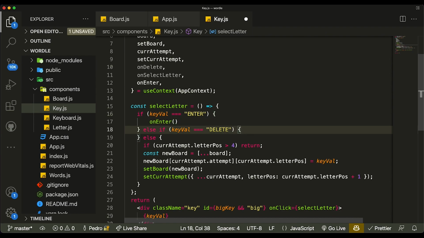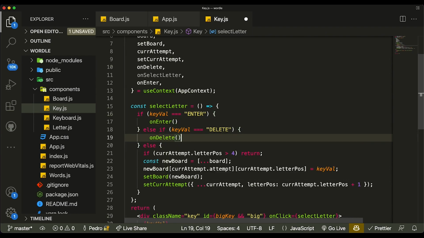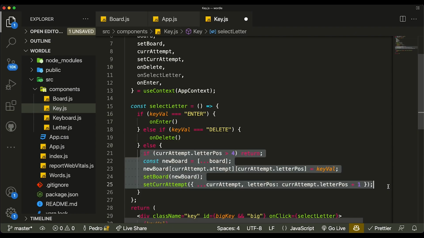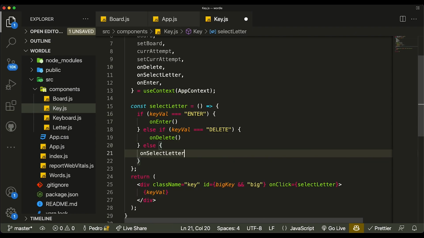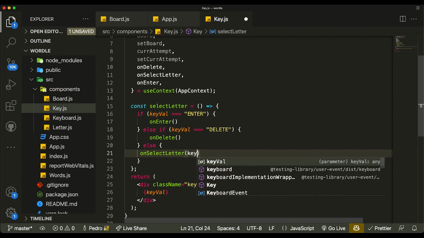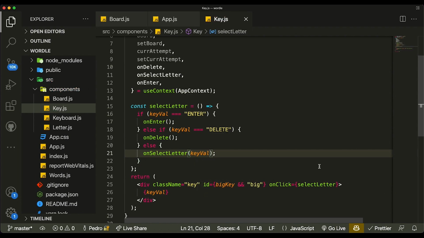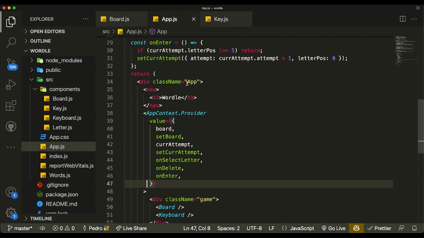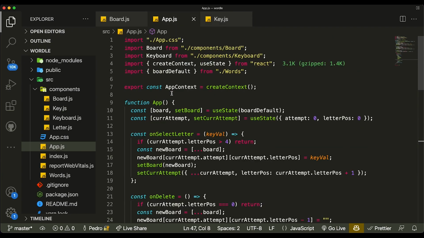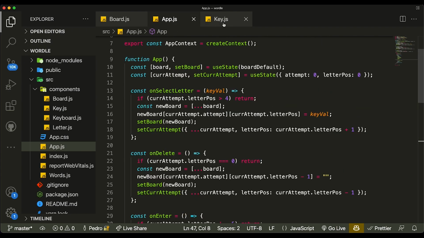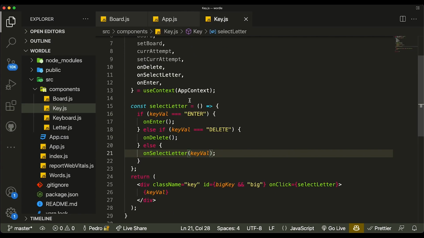Then on the delete one, I'll say on delete if this is the case. And on this one, I'll say on select letter, and I'll pass the key vol because this one needs the key vol as the argument to the function. So this is just us organizing our code better because it makes sense. It will make it a lot better because we're going to reuse these functions later on in the project.